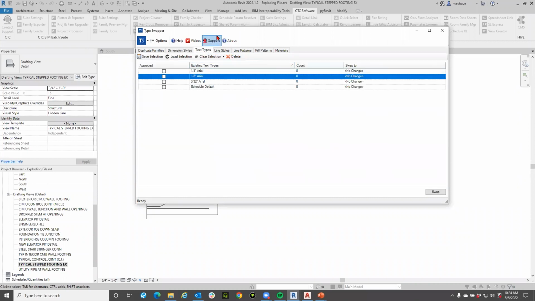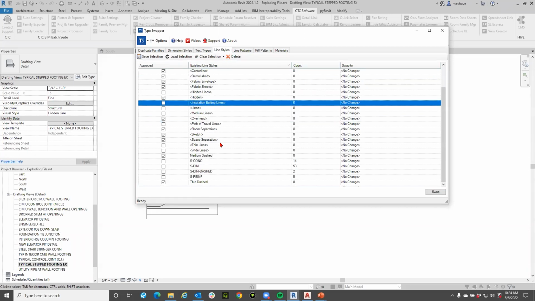Next one is text. So if you were one of those folks that likes having your text brought in, by all means, you can do so. With this tool, it's easy. You'll see a count, and then you'll change them to the new text that you'd like. Next one is the line styles. This is what I do want. So now I can go through and see concrete. So all I have to do is run and explode on all of these. I don't have to go to each one, move them over one by one, because I can see from this view what was added and what's been created. So from here, there's 14 instances of this S concrete style that was directly brought in from AutoCAD.